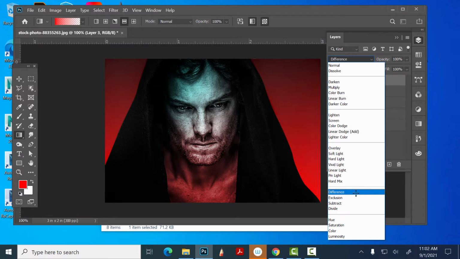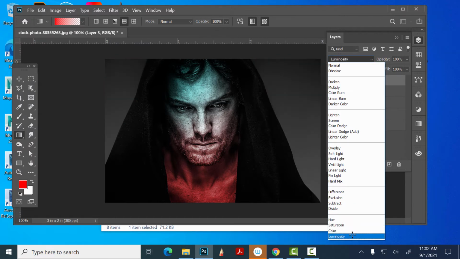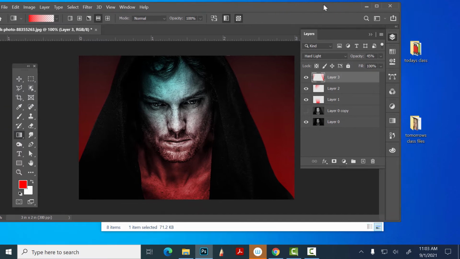Now, I could also do it where I'm going to have it pretty hard light, and then I could come up here right there to my opacity, and I could pull that back. Does that make sense, you guys? Pretty simple, right? What you're going to see with all these layers and all this stuff is there's just a million things you can do with it, with everything, okay? Now, let's look at one other thing.